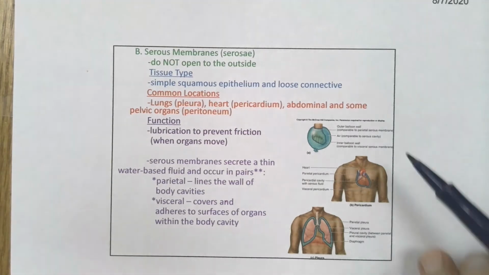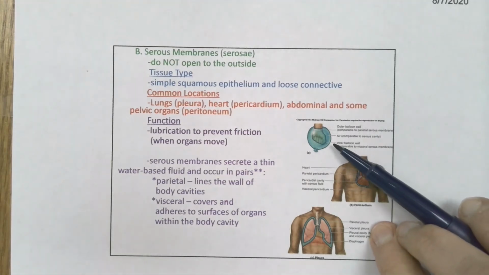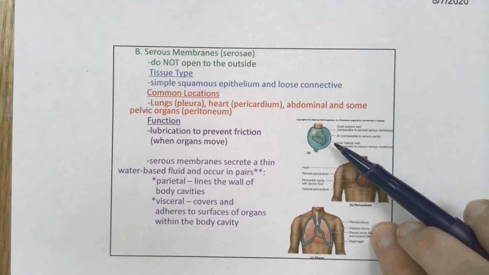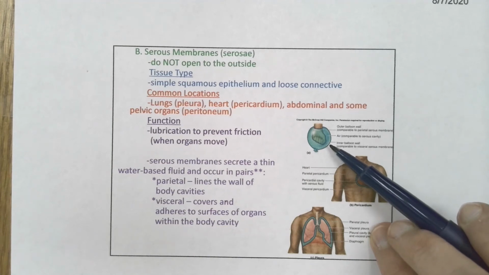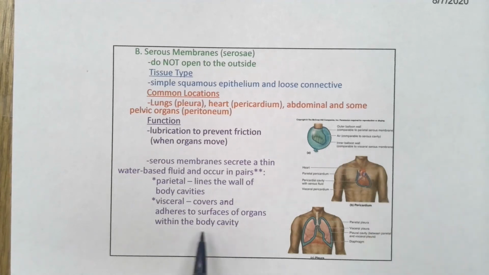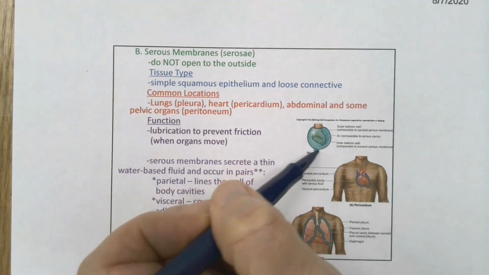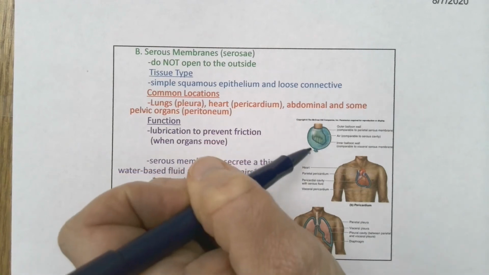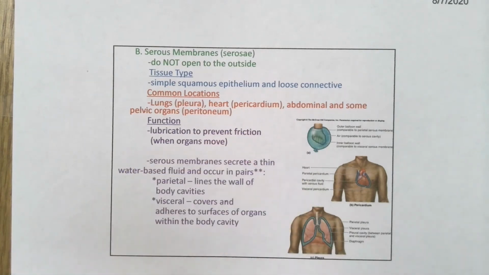So let's use this little analogy here to help explain this. If you blow up a balloon and then you shove your fist down into it, then your fist is like the organ itself. So the layer around the fist in the picture, that's the visceral layer. It's the layer that covers and adheres to the surface of the organ. The space where the air is in the balloon, that's where the serous fluid is going to be located. And then this outer layer of the balloon, that's the parietal layer. It lines the wall of whatever cavity the organ is located in.